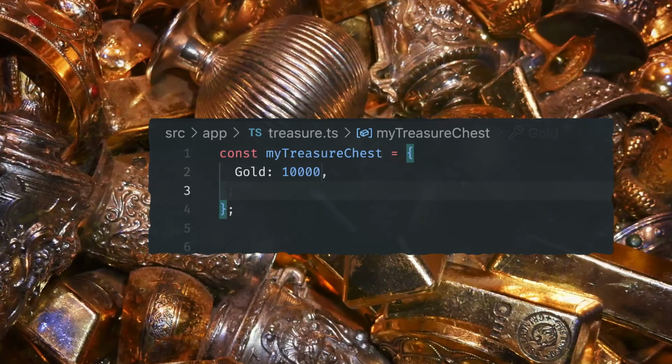And now, if I try to go and say we have lots of gold as a value of the key, TypeScript will say to us that you cannot have a string where I was expecting a number. So let's try to revert this. And now let's try to add another key that doesn't exist in the blueprint. So let's try to add silver 50. And TypeScript says that silver does not exist in our type treasure chest.